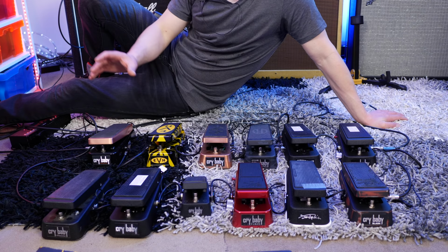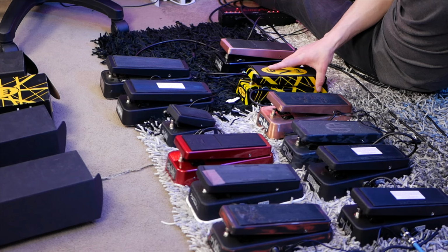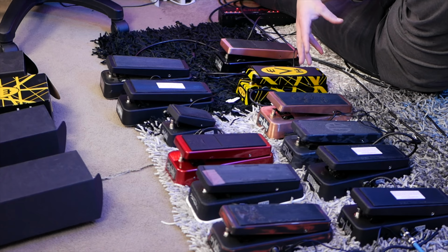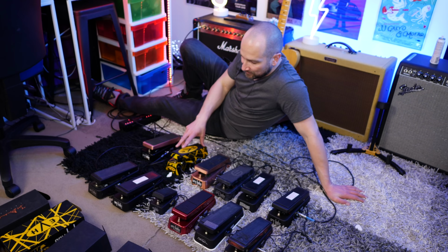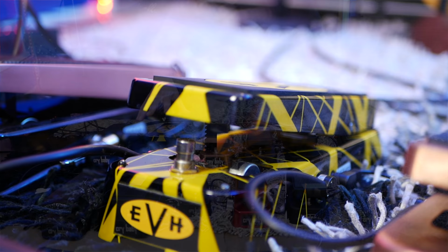Now, I really liked the Joe Bonamassa wah pedal. I thought this sounded spectacular. It sounded great clean and it also sounded great dirty. So did the EVH one. I gotta tell you, I liked it way more on the drive. It sort of felt louder and fuller with a bit of dirt behind it. The clean wah tone was still really nice, but the drive tone was where this really shines. So if you're looking for something that handles the dirt really well, that's really good.